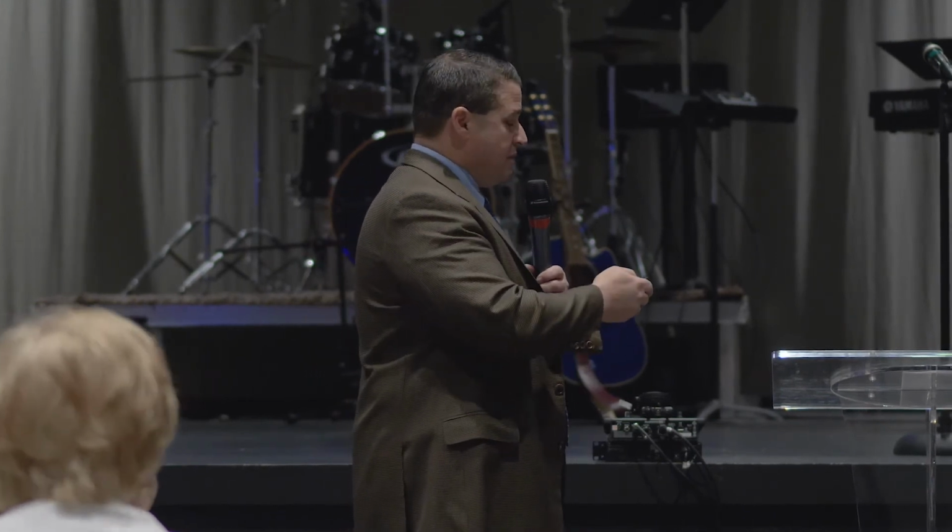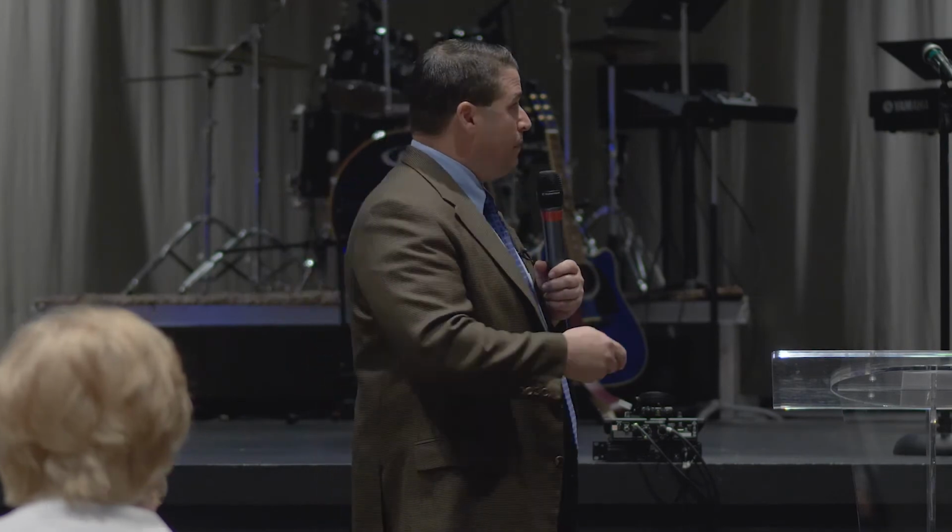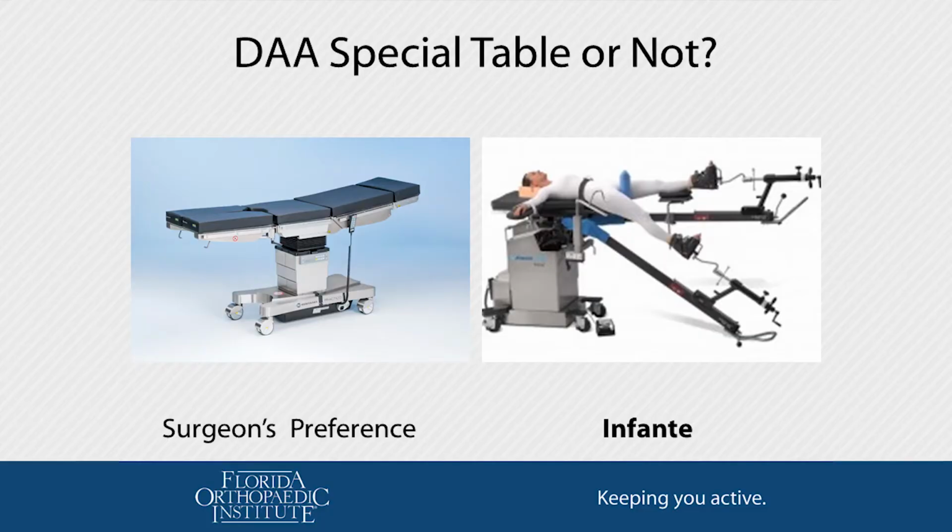The problem is, if you have weak bone and we're torquing your leg all around, we could actually break your femur. So that's important to talk about in the office when we're trying to decide, once you're ready for the surgery, which type of surgery we will do. On the left, you have to have a lot of help. And those people manipulate the leg into all those different positions, just like the table does. So when we talk about this, if we get that far in the office, we talk about the Hanna table. That's the anterior hip table.